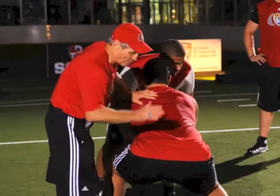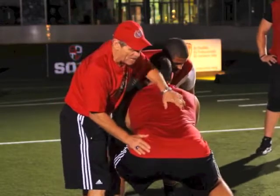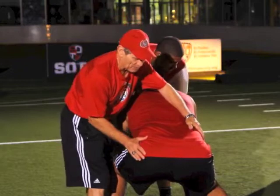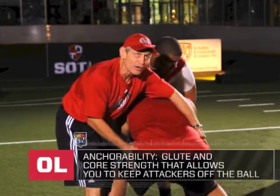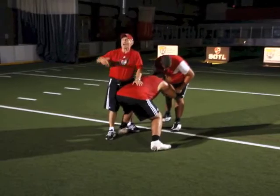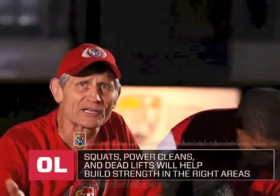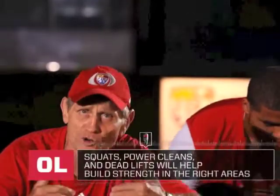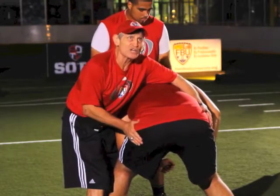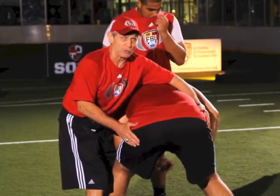Now, let me talk about a major thing. With this type of blocking, see this butt here? We want anchorability. Anchorability is the ability to have some lead in your butt here. Strength, core strength, the ability to knock somebody back off the football. So we're working real hard on our squats, our power cleans, our deadlifts, whatever the strength coaches teach us, but this is probably the most important block of one-on-one blocking. The lead in your butt, the anchorability you have, and being able to roll your hips and knock somebody off the ball. So if you've got a skinny little butt, we've got to get it a little bit fatter.